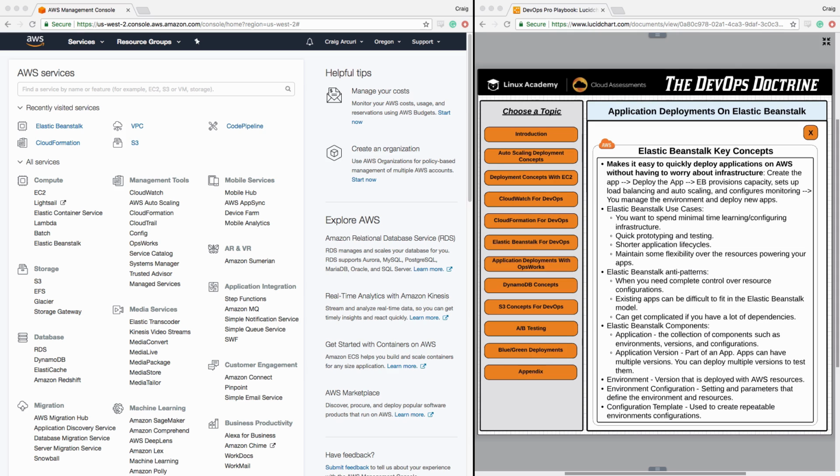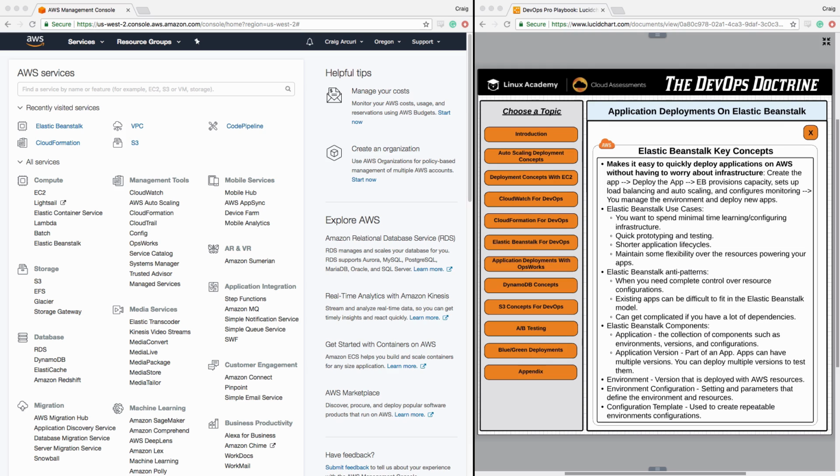Now, what are some anti-patterns for Elastic Beanstalk? Well, when you want complete control over your resource configurations, CloudFormation is the better option, and even OpsWorks. Sometimes existing apps can be difficult to fit into the Elastic Beanstalk model, and things can get complicated if you have a lot of dependencies.